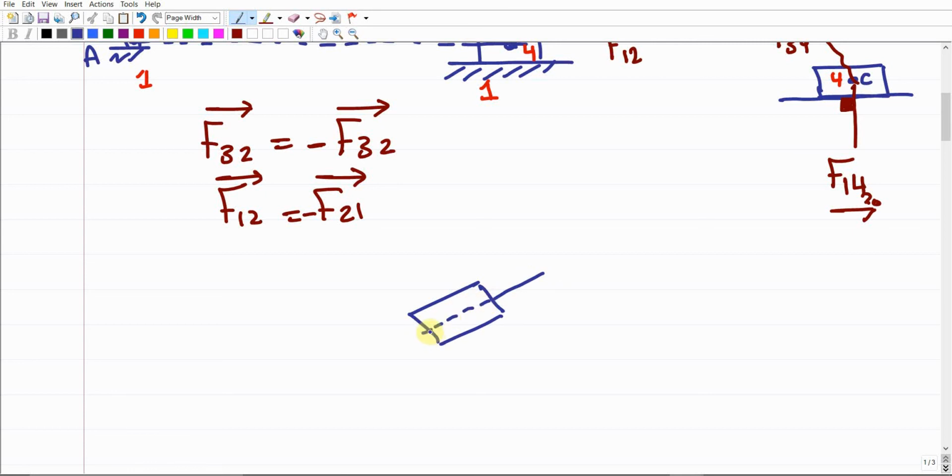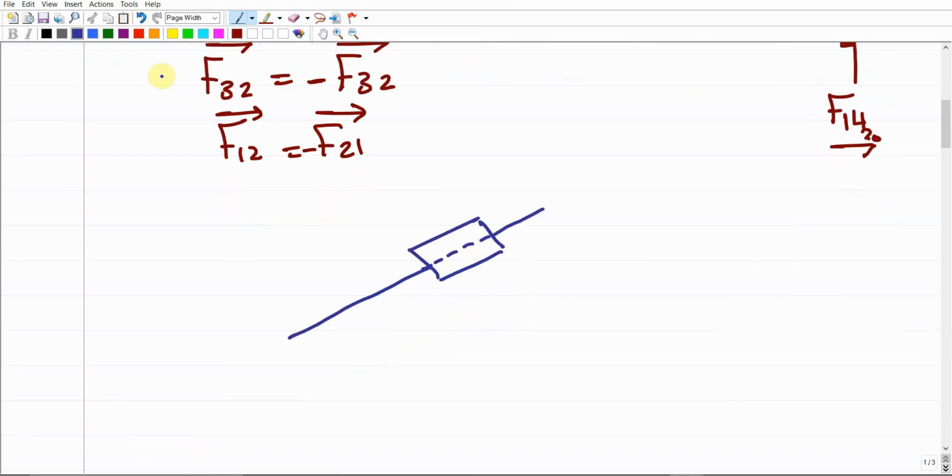Slider that slides over a link like this case. So for this case, this slider, there should be a pair, there should be a contact surface, like kind of pressure acting between the slider on the link and the link on the slider. So if we just give numbers, let us assume that this is link 2 and this is slider number 3. And let us assume that this point, which should be the common point between them, is point A. So if we decided to do work analysis, we have to work separately for each one.